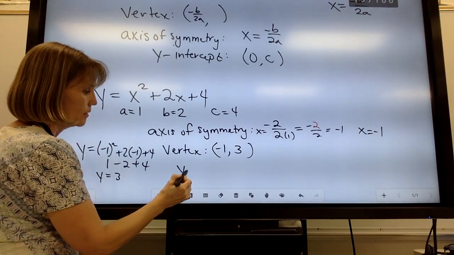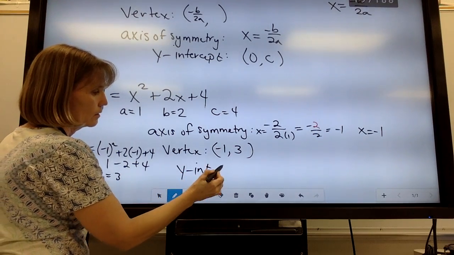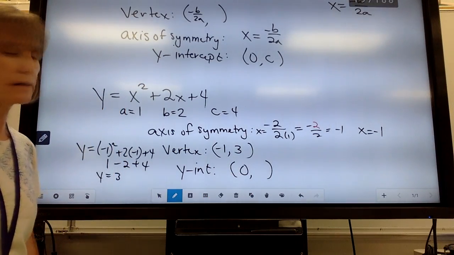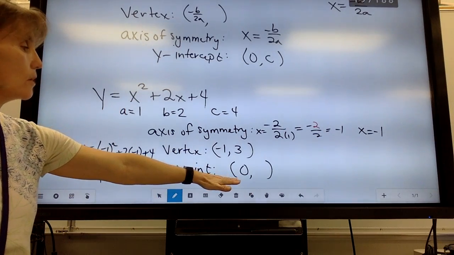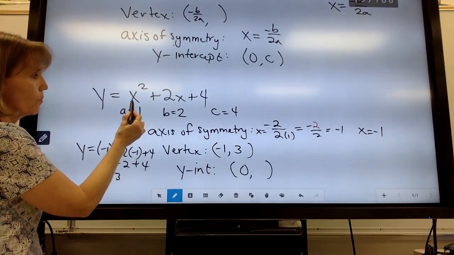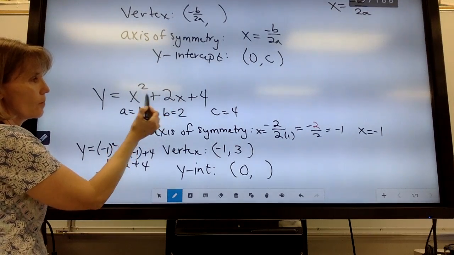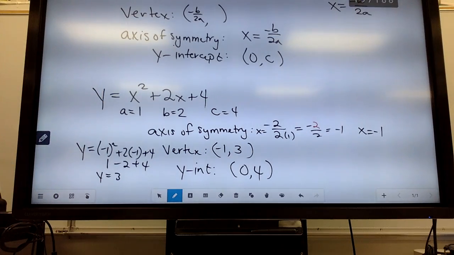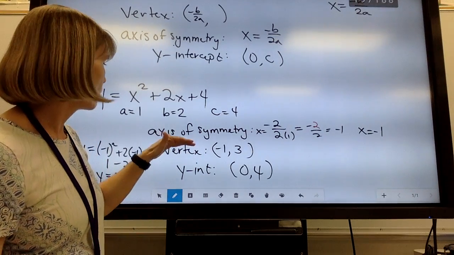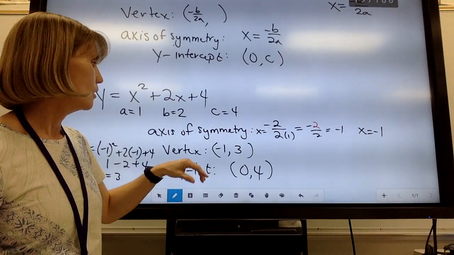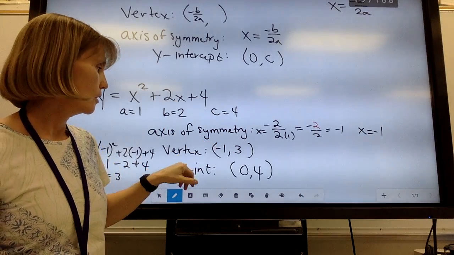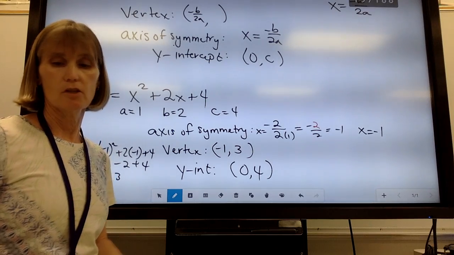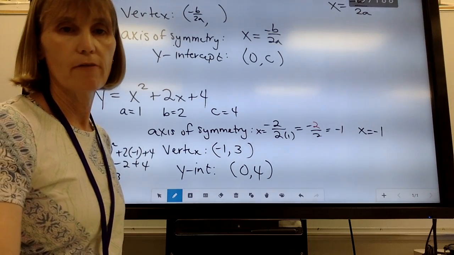And then my y-intercept, that's always going to be with a 0, because it's on the y-axis. All points on the y-axis have an x-coordinate of 0. If I were to plug 0 in here, you notice these are going to drop out. It's always your constant term. Okay, so on your worksheet today, we want you to come up with 3 things. We're going to give you an equation. We want you to write the axis of symmetry, the vertex, and the y-intercept. And when we get to the second section of this unit, we will graph those features.